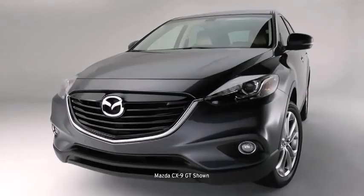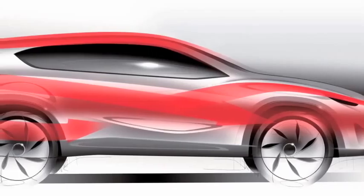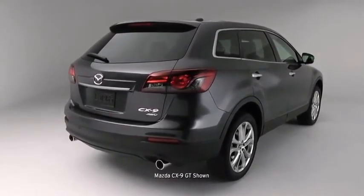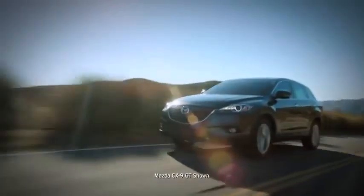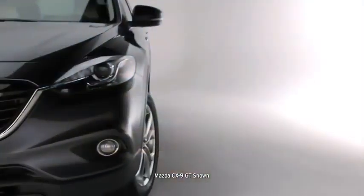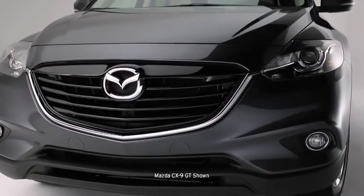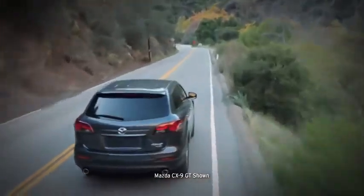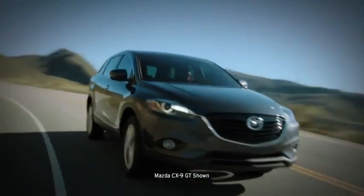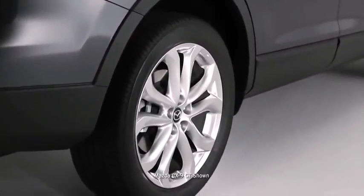New for 2013, the CX-9's exterior is updated with Mazda's Kodo Soul of Motion Design Sensibility. Based on the concept of motion fused with the graceful movement of nature, this athletic yet elegant appeal is defined by the body's sweeping curves and masculine lines. Most notable is the bold new front fascia with its prominent five-point grille, a signature Kodo element. The CX-9's short front and rear overhang and modest wheelbase combine to give the vehicle a sleek, elegant look while maximizing stability and agile handling. Accenting the sporty design are details like a rear roofline spoiler and large alloy wheels.